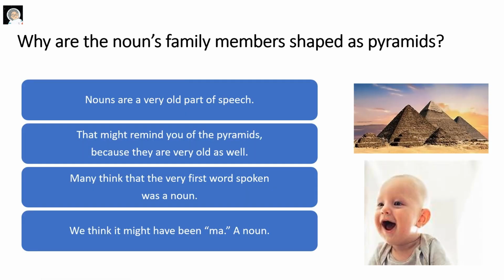Why are the noun's family members shaped as pyramids? Nouns are a very old part of speech. That might remind you of the pyramids because they are very old as well. Many think that the very first word spoken was a noun. We think it might have been ma, a noun too.